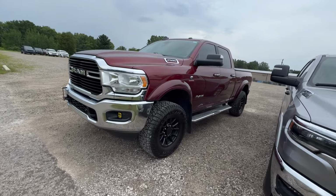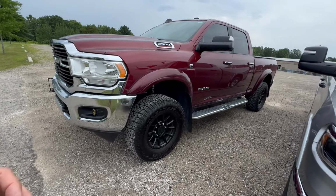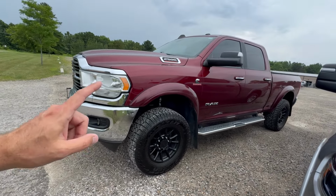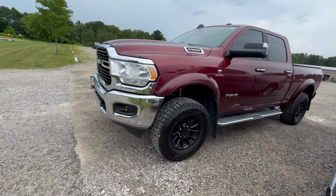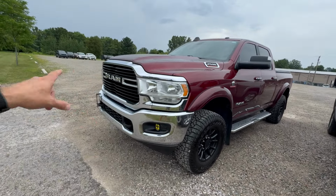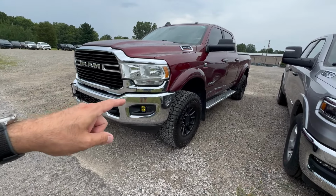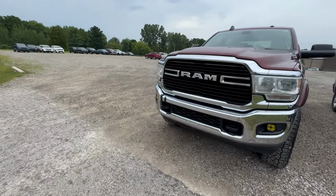As an example, we've done brakes on this. Did I need to? No, but I wanted to be thorough and have that off my plate. At 38,000 miles, we had one upper or lower ball joint that was a little soft, but it was out of warranty. My thought was, if one is soft, the others are probably bad, so we did all upper and lower ball joints. About 3,000 miles ago, we had one U-joint that was kind of clicking, so I just replaced the U-joint in that corner. That corner over there is still original.